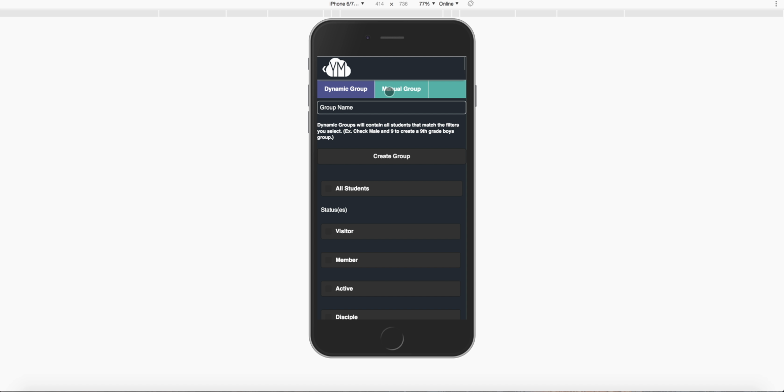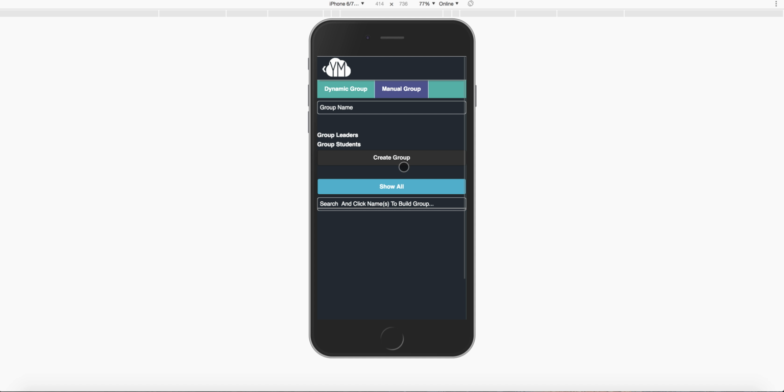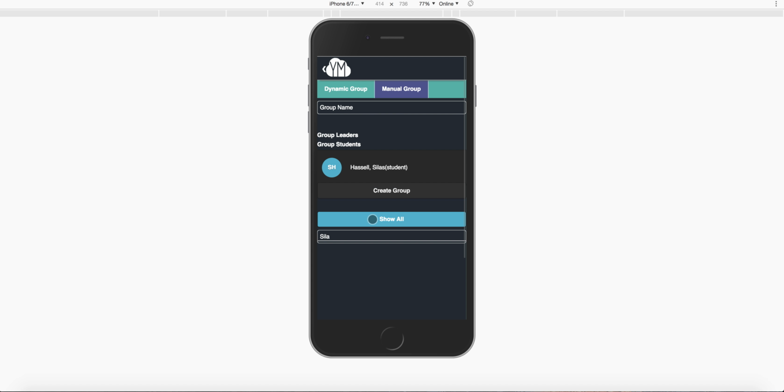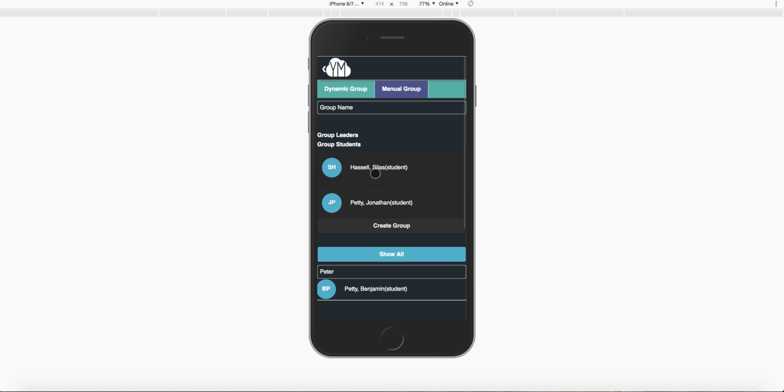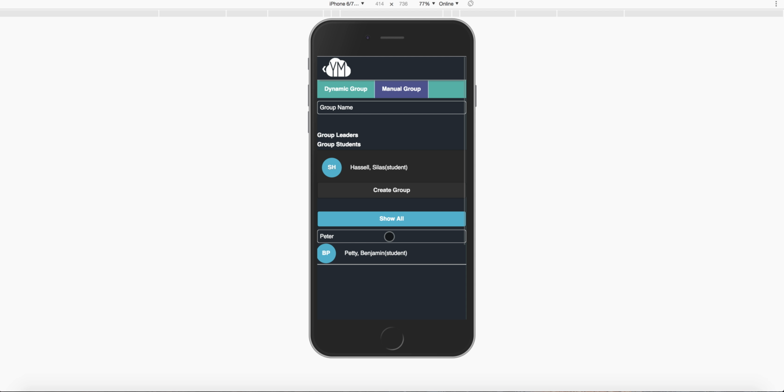So we have our dynamic groups like we've had before, and it's there. And then we also have manual groups, and this is one of the things I've been talking about with different ministry sizes. For some of you, if your ministry is really large and you need to make an individual group, it's going to be faster to sit here and search and tap a kid and start to add them. And you can see as I tap, it starts to add to the list. And then if I say, oh no, I don't really want that one, I tap and it goes away. And then I can create groups. So for some of you, it's like that.